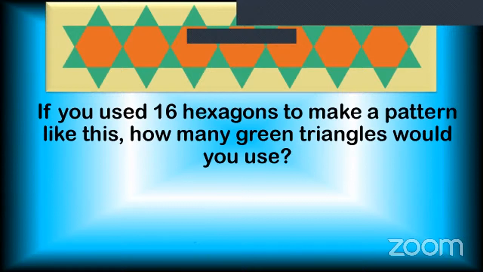Marvel Lutin says one hexagon costs 6 triangles, so you would multiply 6 times 16. All right, so I see where you're referring to this. You're thinking about it as if we're talking about money, right? Well, that's a good way to actually explain it to yourself. But remember, when we're responding to these questions, we want to respond in context. So we need to answer in the context that is being given.